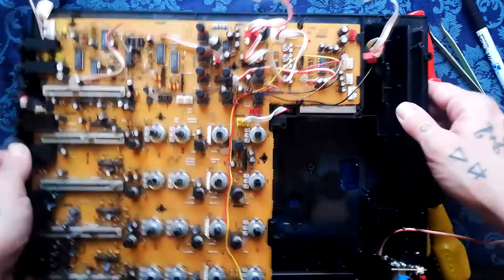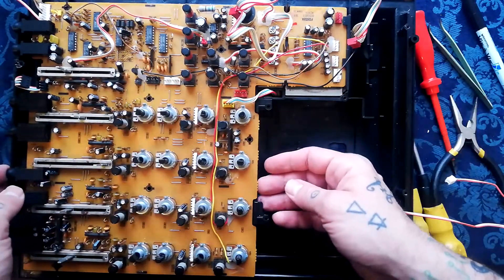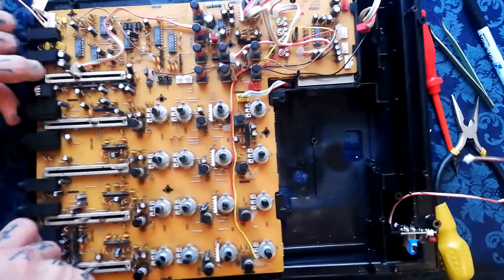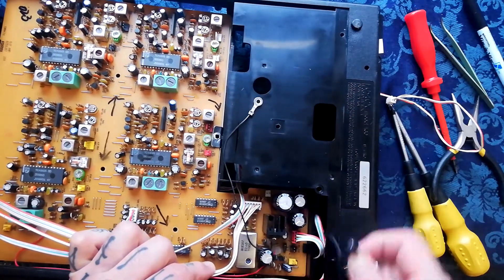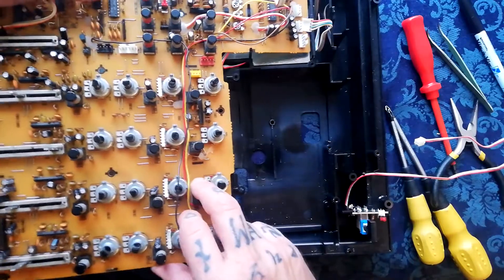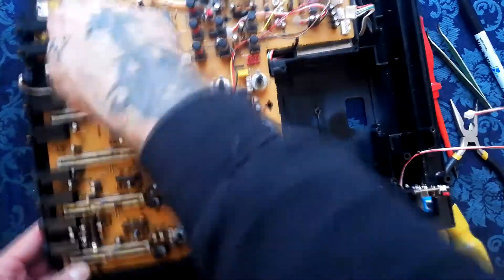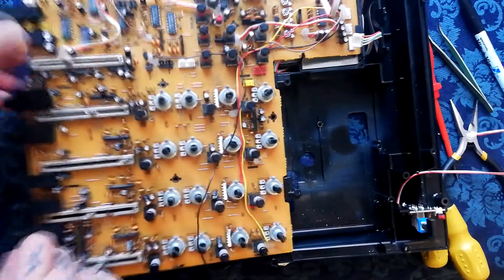Some of these are double-ended cables so they can be removed from either side. I would make a decision before you deconstruct this about which side you're going to detach from, otherwise it'll become more confusing than it needs to be on reassembly. There are two clips at the bottom here. Once we get those loose — oh, missed out a yellow header here, and another one. That one must detach from the other side. We've got this single-pin earth connection here. You see there are plastic lips — that part of the PCB slots in there, and then there are pins that go through holes in the PCB, and you push it down so those two clips click back on. That is now completely detached, giving you access to the rear side for soldering should that be necessary.